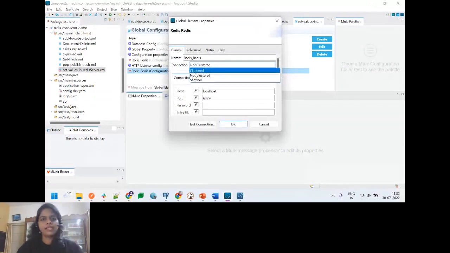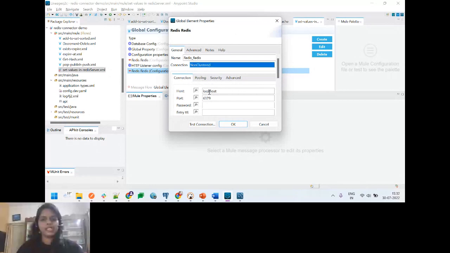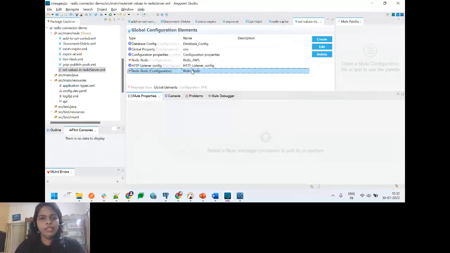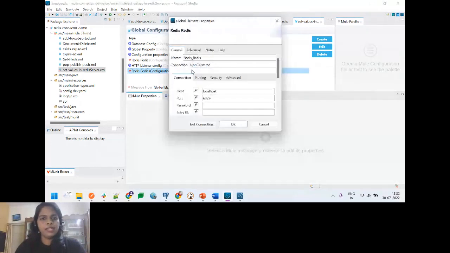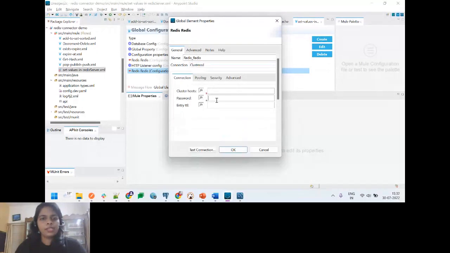Three types of connection types we have. I am using non-clustered here because I am using my local host, local system for connection now. If we use clustered, we need to provide the cluster host, password, and TTL.